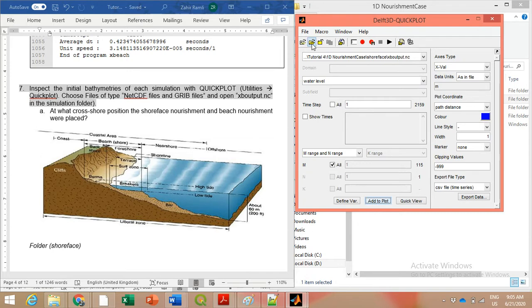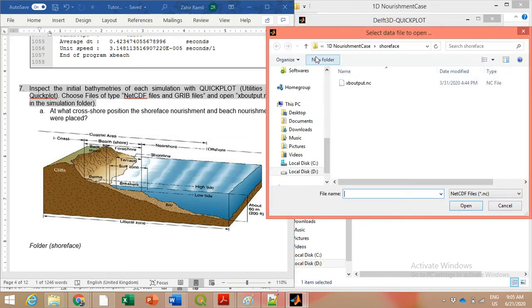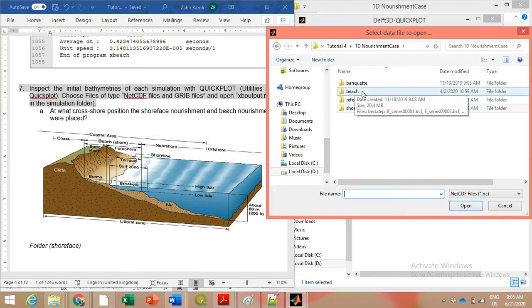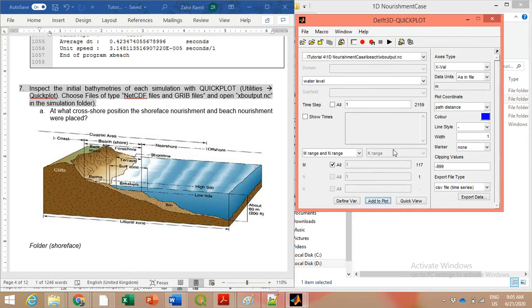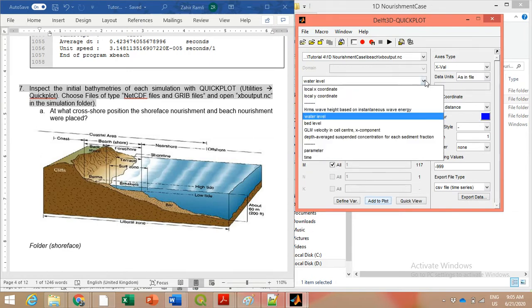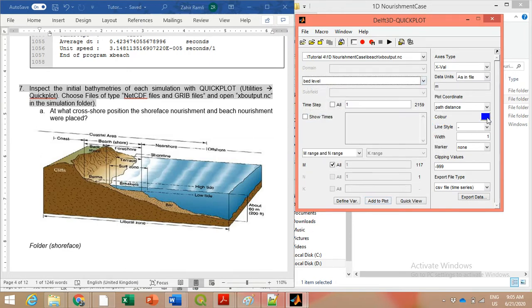You may as well check it for the beach nourishment. You can open the beach nourishment folder, open, and then you can plot the same thing: bed level, change color.